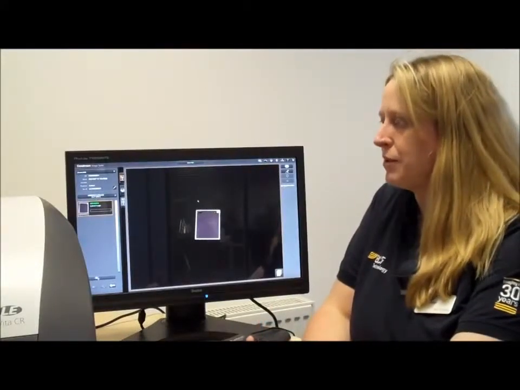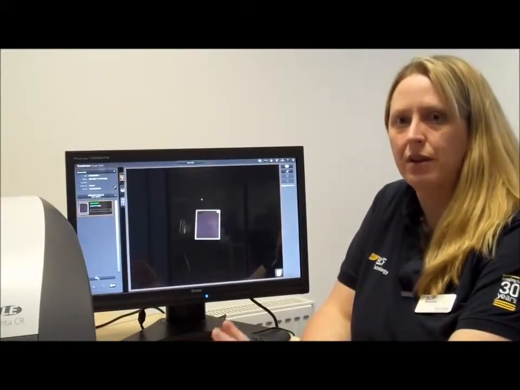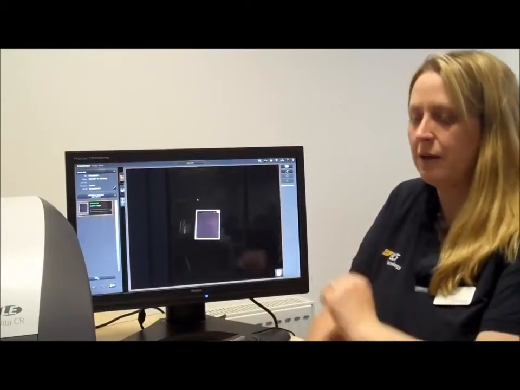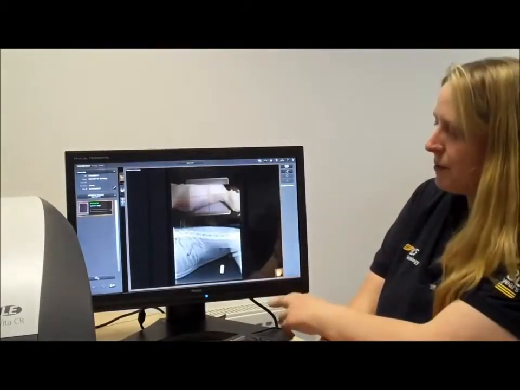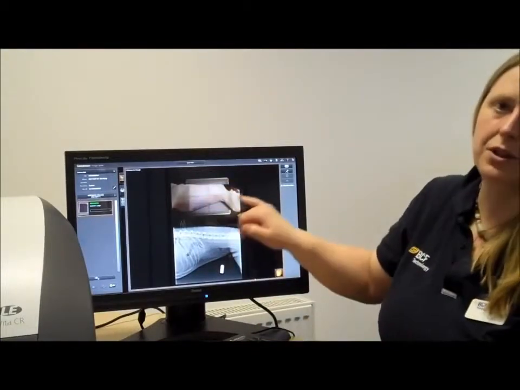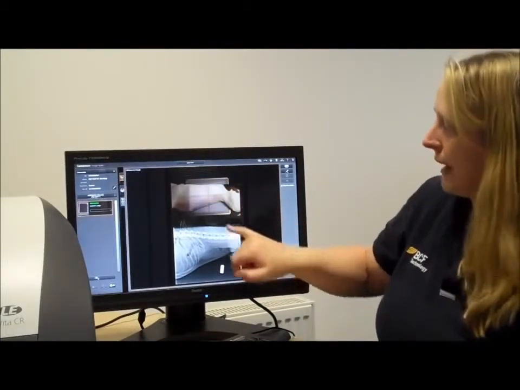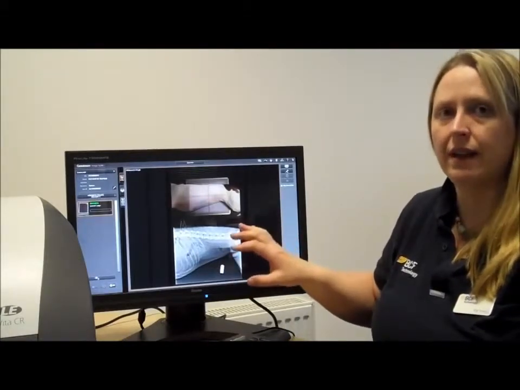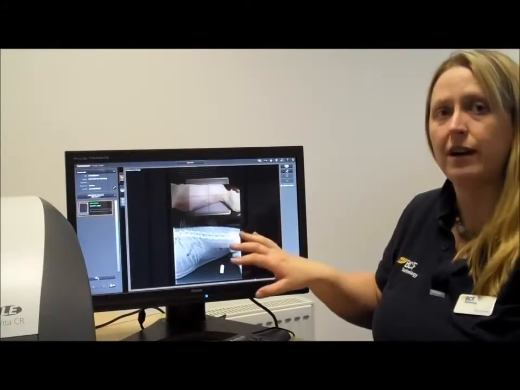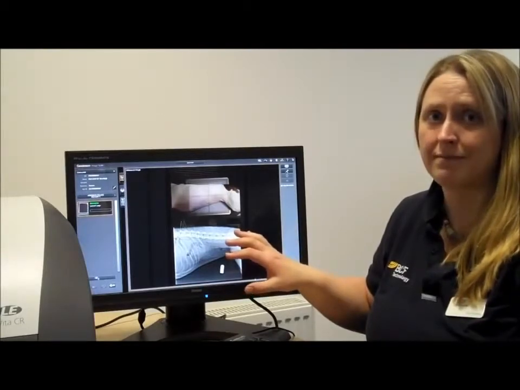So once you're ready to process your films, you do have the option of using the help guide. If you click down in the bottom corner here, the machine will show you the correct positioning and collimation for the projection and also an example radiograph. So for most shots, this is in there for most species, so a useful help, especially for student nurses.